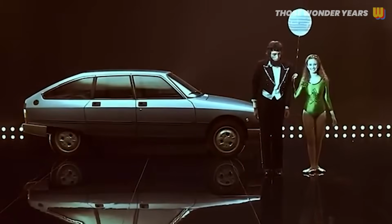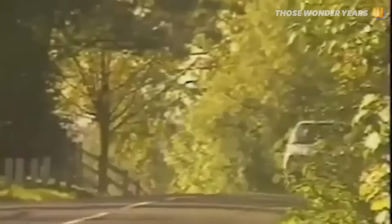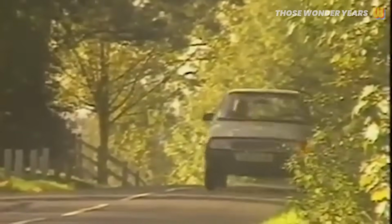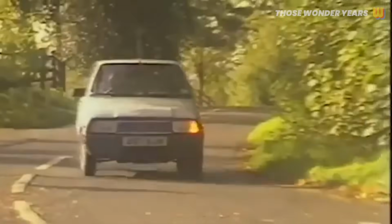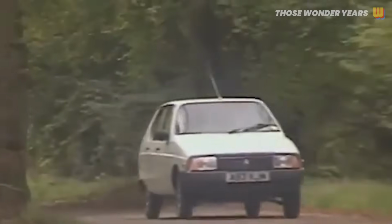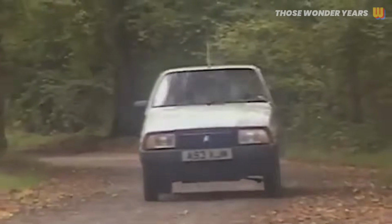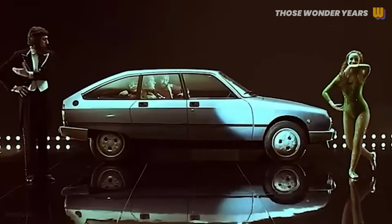The dashboard's unique design might have been typically Citroen, but it couldn't distract from the car's flaws. Even a 1981 redesign couldn't boost the Visa's popularity enough to meet expectations. Innovative features like the convertible roof options on some models were overshadowed by the car's struggles with reliability and performance. Sporty variants like the Visa GTI and the Group B Racer Trophy tried to inject some excitement, but they couldn't change the overall perception of the Visa as a letdown. Today, spotting a Citroen Visa on the roads is about as likely as finding a four-leaf clover, especially in the UK.